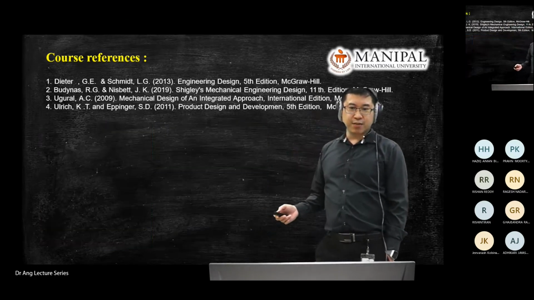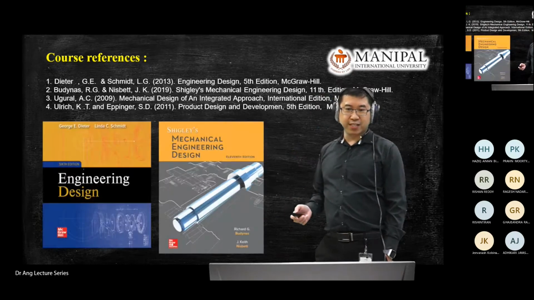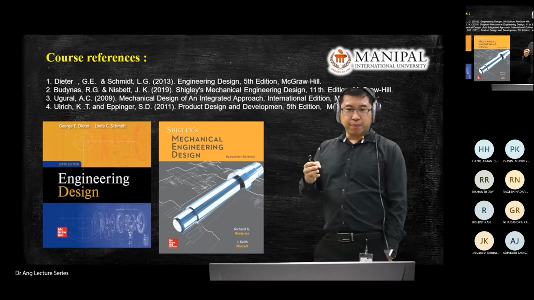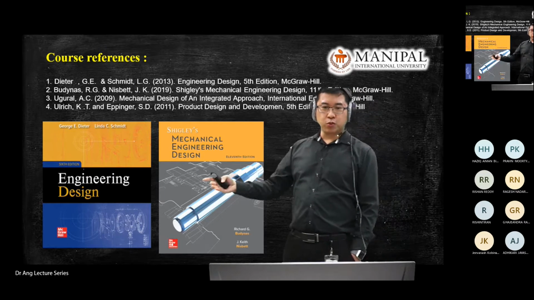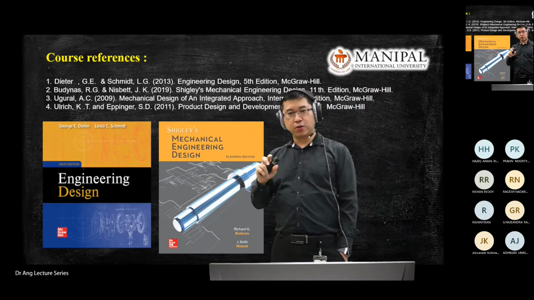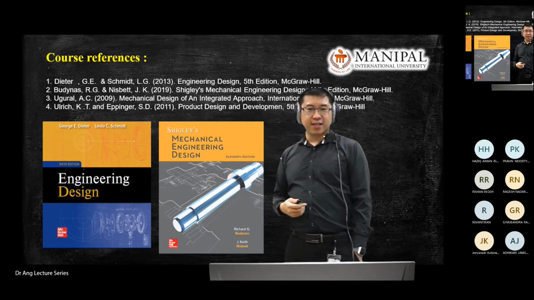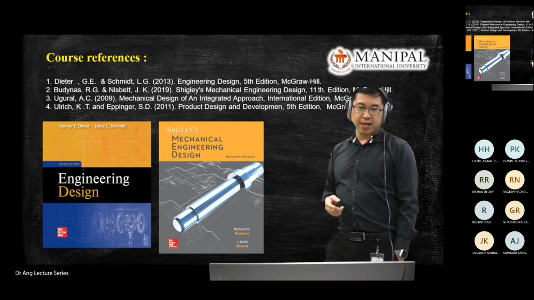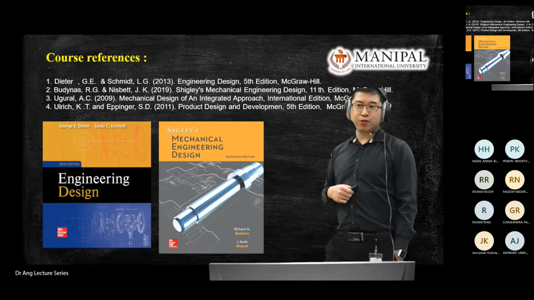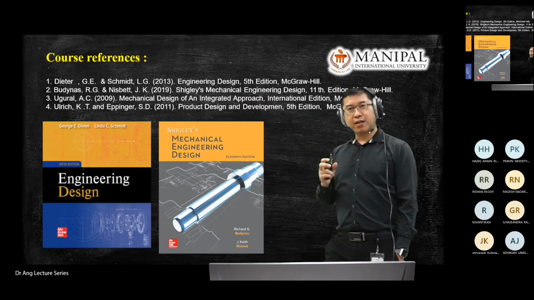Luckily, in this module you don't have tests or a final exam. You only need to do presentations and then generate a final report. That final report will be brought into Capstone 2, where you will change your idea into working products. Capstone Design 1 will be like your final year project 1, FYP 1.